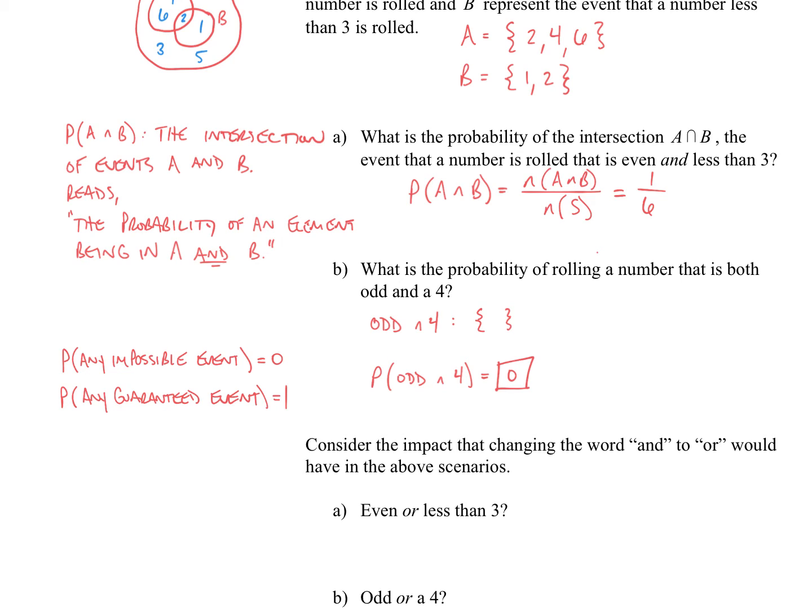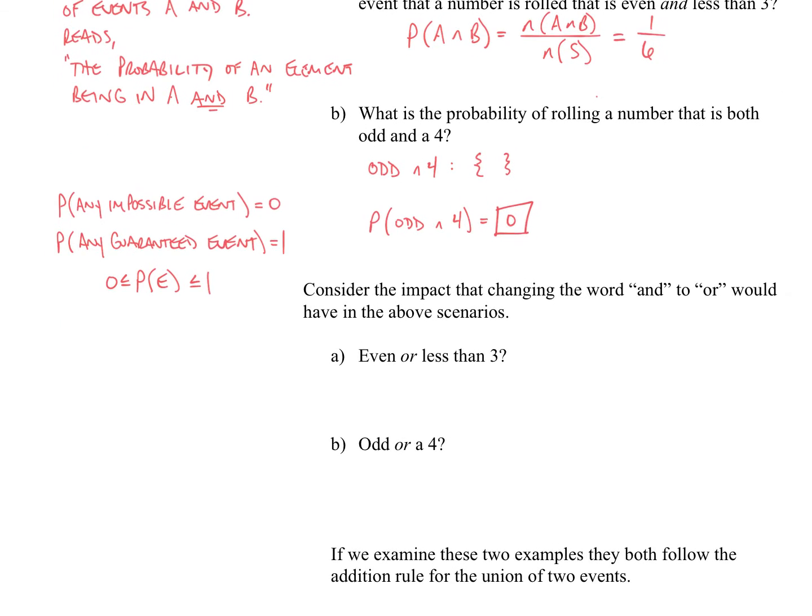So all probabilities, or the probability of any event, probability of event E, has to sit somewhere between 1 and 0. And it can be equal to 0 or 1, but it's going to be somewhere in there. We're never going to have a probability that's greater than 1 or less than 0.